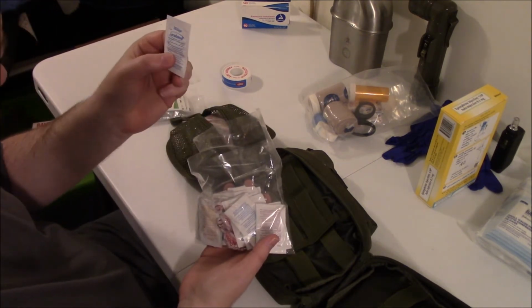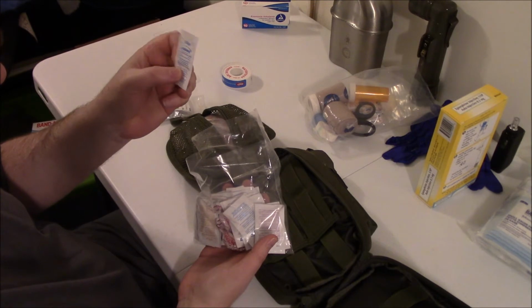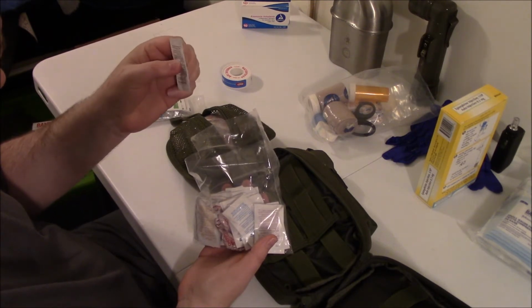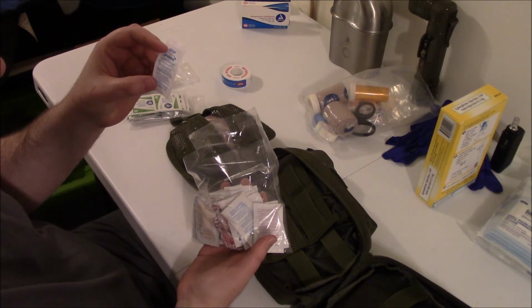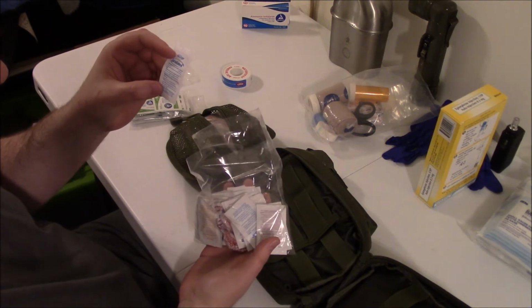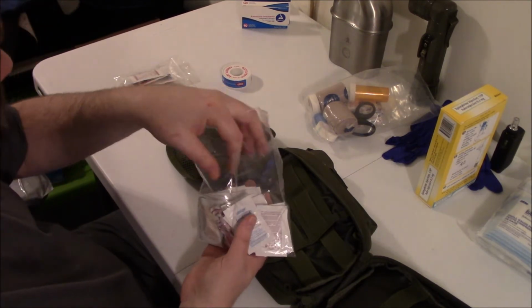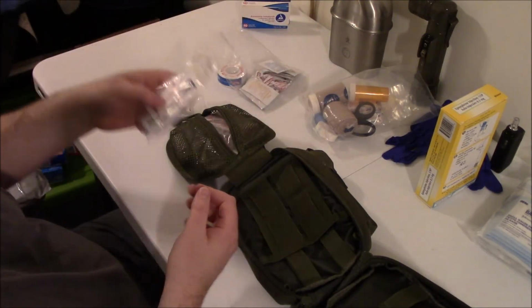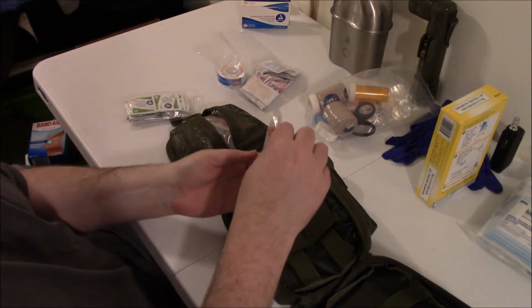The hell is this? I don't know, it doesn't say what it is. Use as temporary relief of symptoms due to hay fever or upper respiratory allergies. Okay. Do I have that in my dumbed down version? I don't think I do.